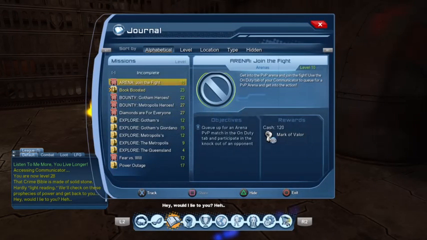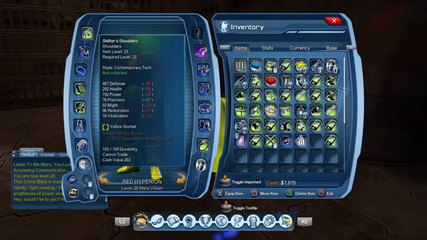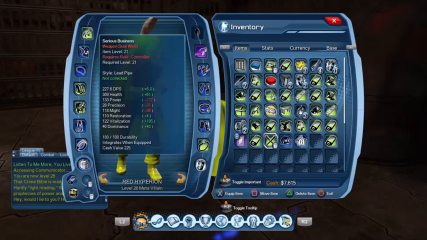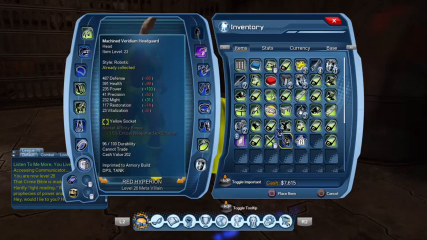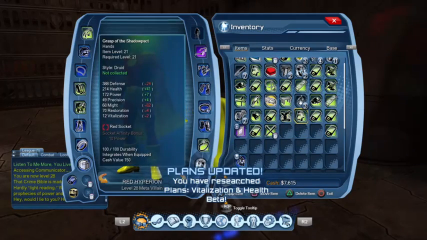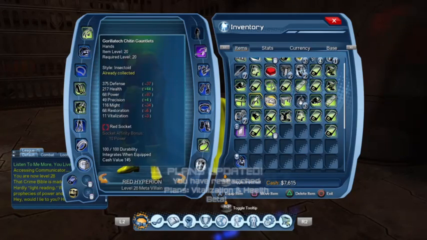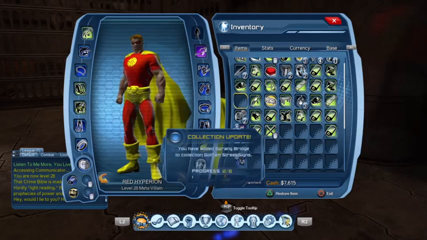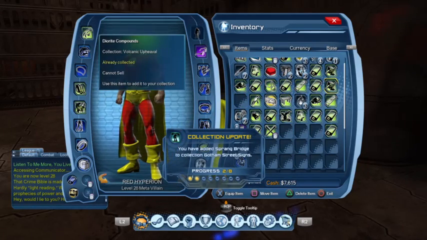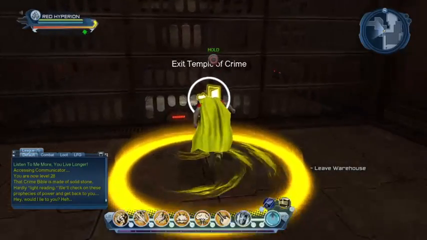I guess we're going to go see our friend Deathstroke, boosted. Let's see if we got some good loot. We got some shoulders. Nah, only the style is good. Oh, the helmet is good. The gloves, not quite. I got a mod. Okay, so let's go see our friend Deathstroke.